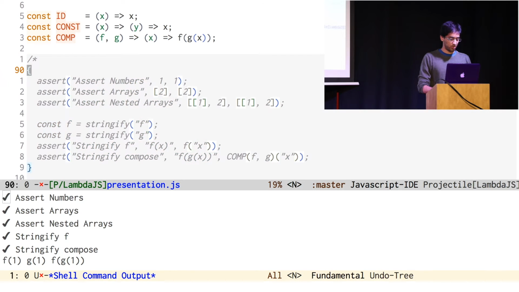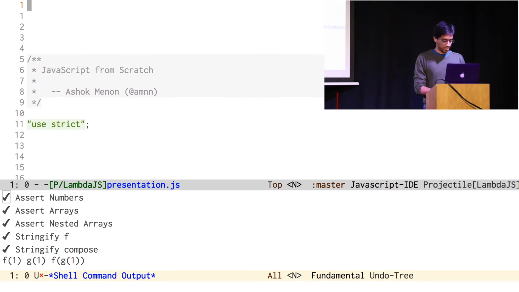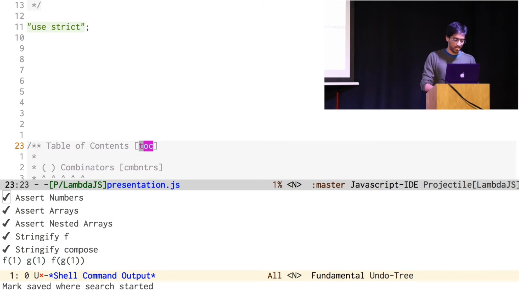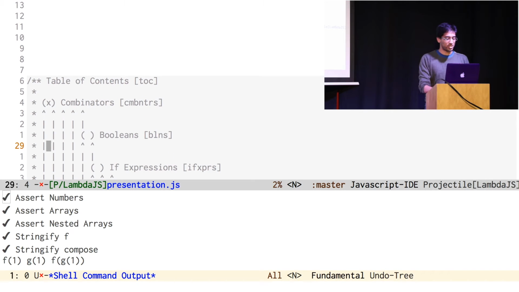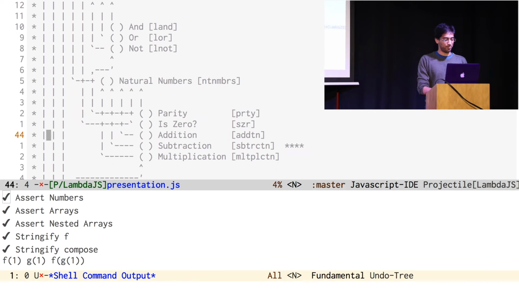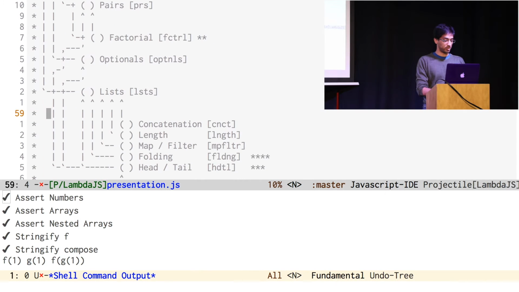We're going to shoot back up to the contents page. And now we have to pick a new thing. So I want audience participation for this. The choices are, and it goes roughly in this order for difficulty: booleans, natural numbers, pairs, optionals, and lists.